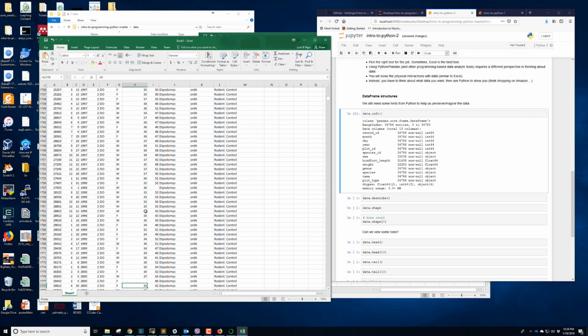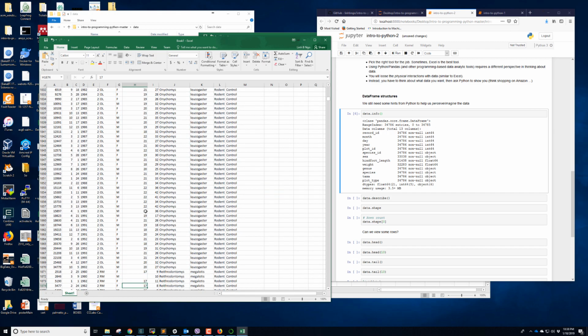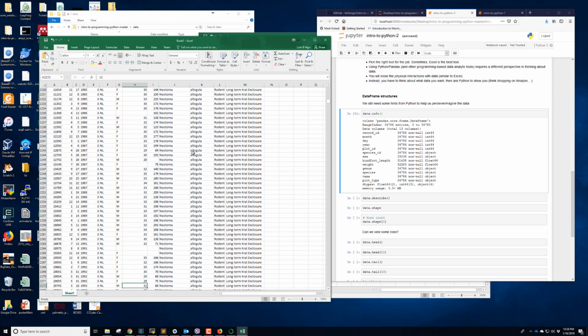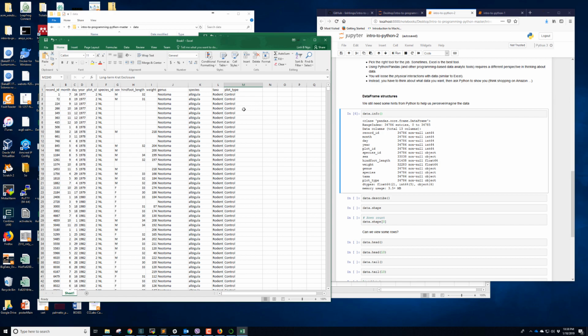So float here basically means a value that potentially has a decimal point behind it. Going back to genus, species, taxa, and plot type, they are all objects. In this case, also meaning string type.